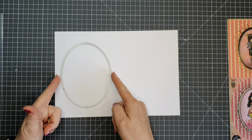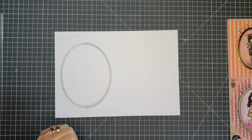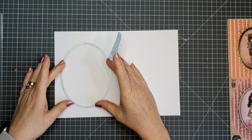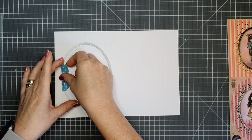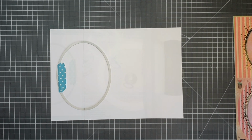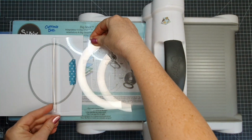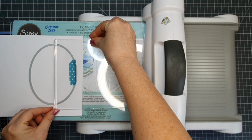So once I have my die in place and it's nice and straight, I'm going to take a little bit of washi tape and adhere the die down to my cardstock. Now I'm making sure the washi tape is stuck more to the center of our oval, because when I take that off, in case it peels away on the front, I want to make sure it doesn't damage it.